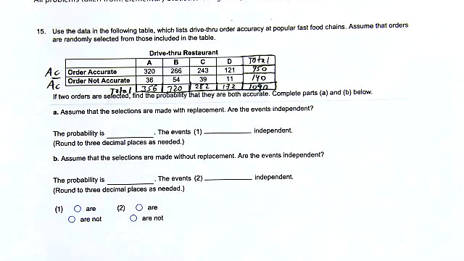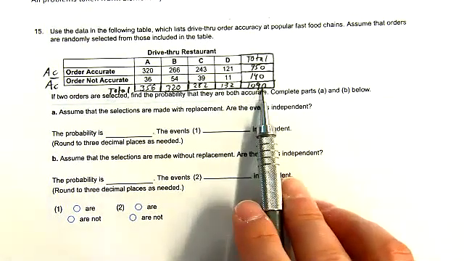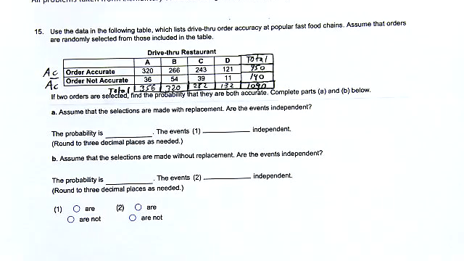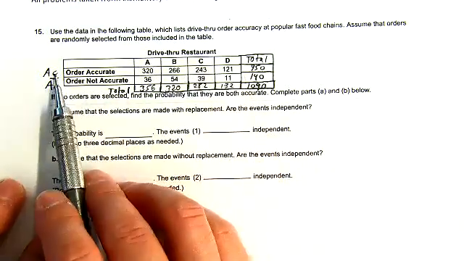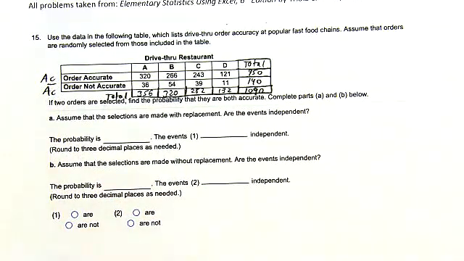Let's imagine that these orders were recorded on paper. So I have 1,090 pieces of paper written down, and I put them in a hat. And what do these papers say? Well, they say A, B, C, or D, and then accurate or not accurate. Does that setup make sense? So I've just written all the records down on paper, cut them up, put them in a big hat.